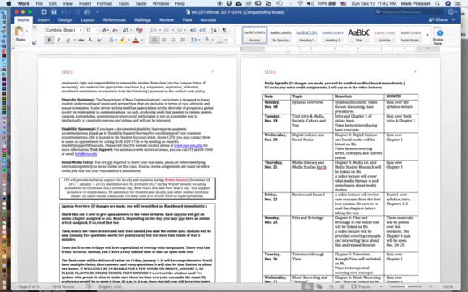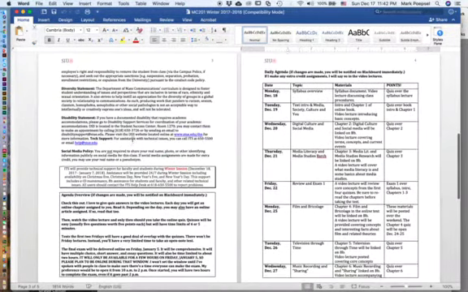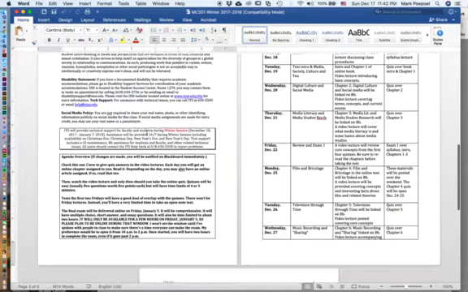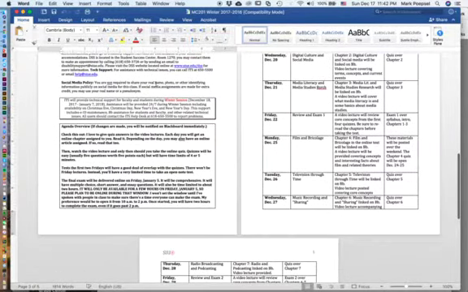Disability. If you have a documented disability that requires academic accommodations, contact disability support services here. Social media policy. You're not required to share your real name. If there is any social media extra credit, you can use a pseudonym online and then just turn in links under your real name in Blackboard, and that's how I'll know it's you.